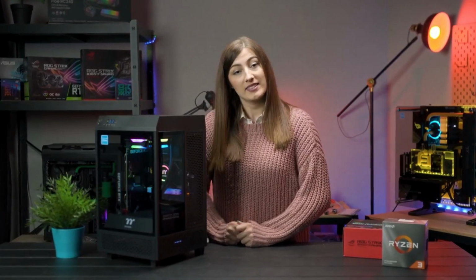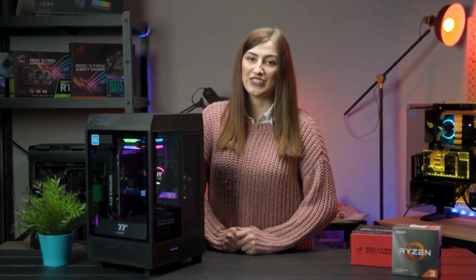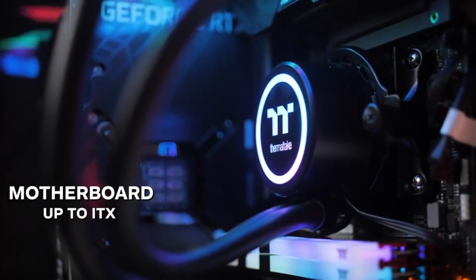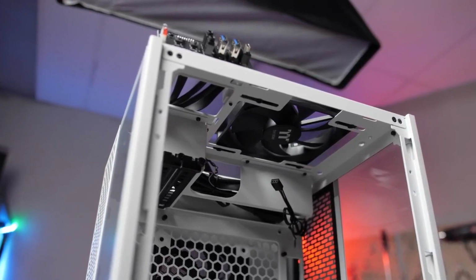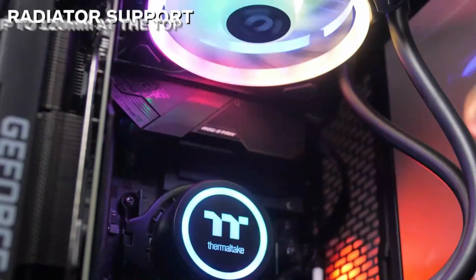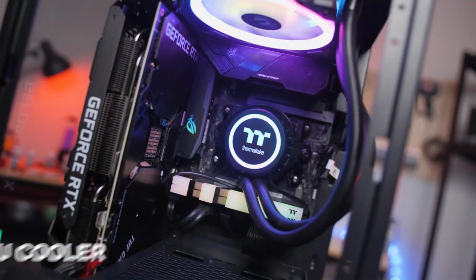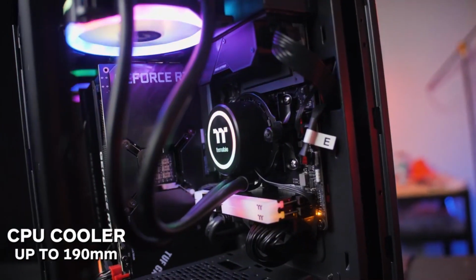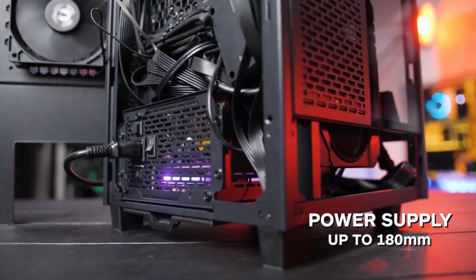Now, don't let its compact size throw you off. You can still run all sorts of hardware inside the Tower 100. The case is designed to fit ITX motherboards, as well as up to 140mm fans in either of the two mounting locations. You can also fit up to a 120mm radiator at the top if you're wanting to run with an all-in-one cooler. You can run with a CPU cooler up to 190mm and a standard ATX size power supply of up to 180mm in length.